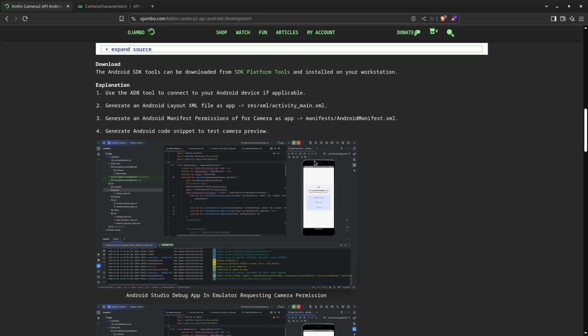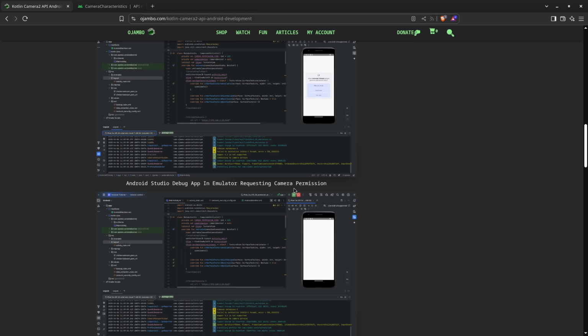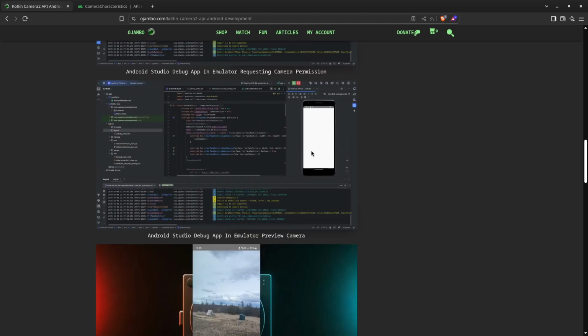So as you can see here, where my mouse is, this is the emulator. So this is how it works. Emulator obviously doesn't have a camera. In the old days, when it was using Eclipse, you were able to actually use the webcam as a camera. Maybe you can still do that with this version. I'll probably have to test that in the future. Maybe I'll do that in a separate tutorial. Okay, and then here you can see once it gets the camera permissions up here, and here you can see it's previewing, and then obviously if you have a real device, this is what it would look like here.